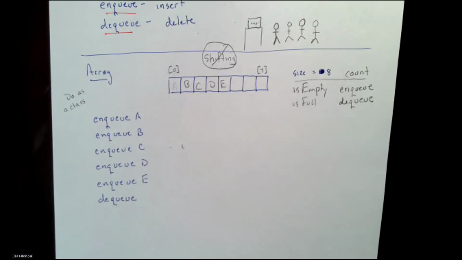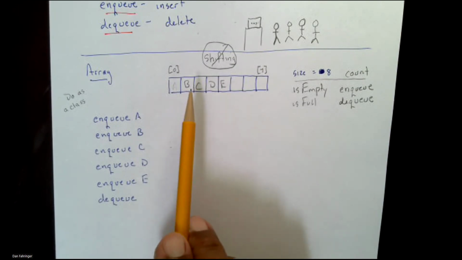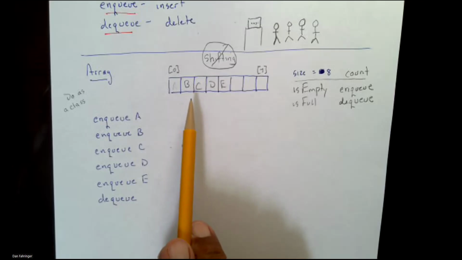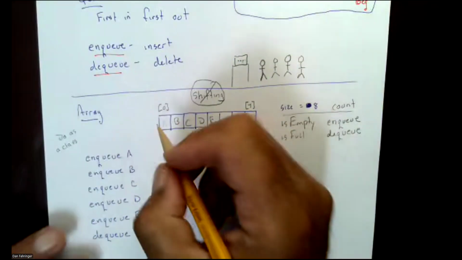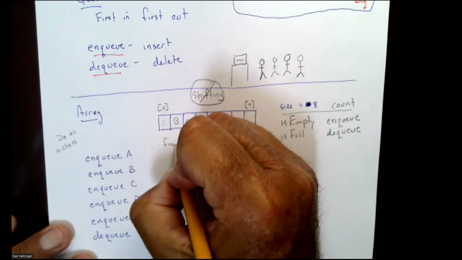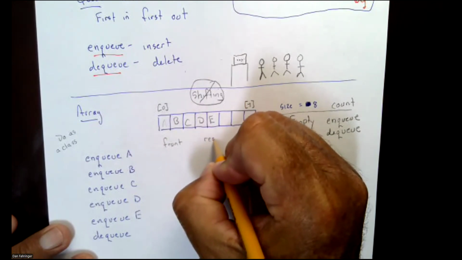Could you keep a counter and keep the counter moving as you DQ and as you NQ? Keep a counter. You mean like a location counter? Yeah. Good idea. What do the rest of you think? Something to keep track of where you are at the beginning of the queue as well as the end so that you don't have to shift. If we had a variable called front and rear.